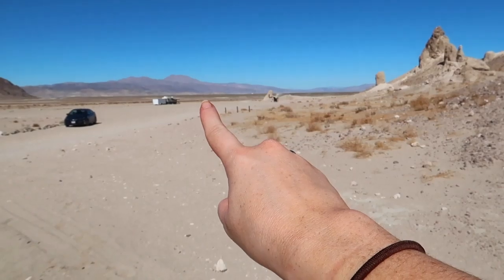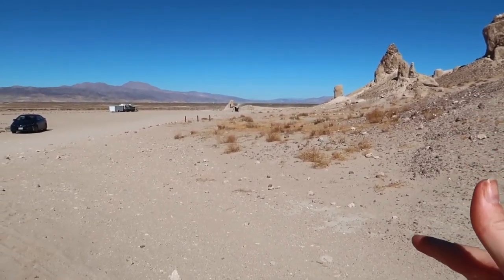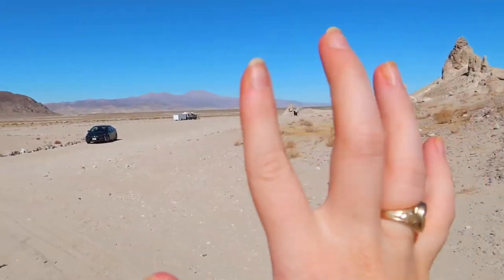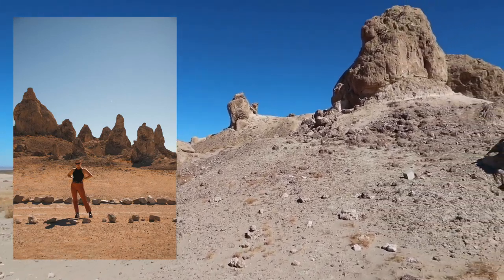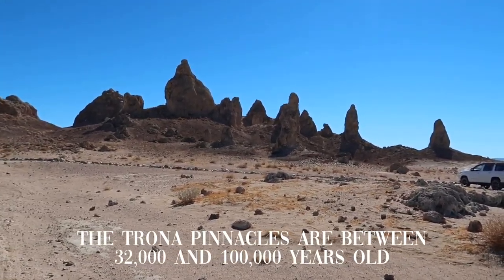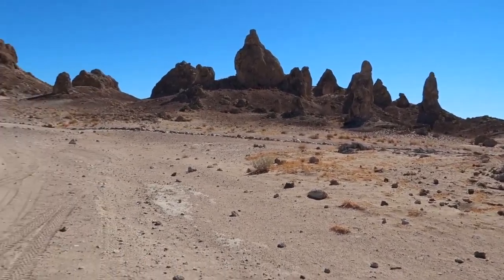The main photo I want to get is over there — there's a little ridge I accidentally drove toward. The parking lot here is free, and there are two camping groups. I'm going to explore and take some shots. Apparently the Trona Pinnacles used to be formations at the bottom of a lake a very long time ago. The only problem is the sun is exactly opposite the viewpoint I want, but that's what editing is for.